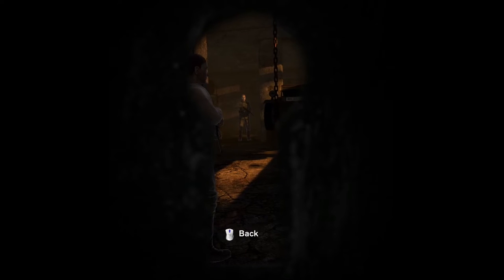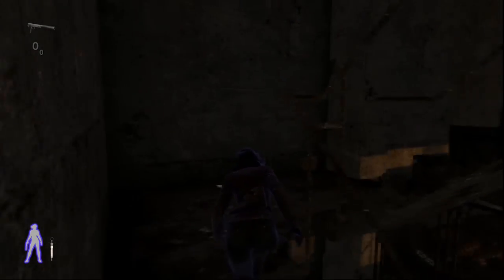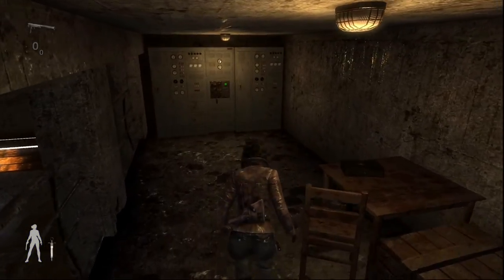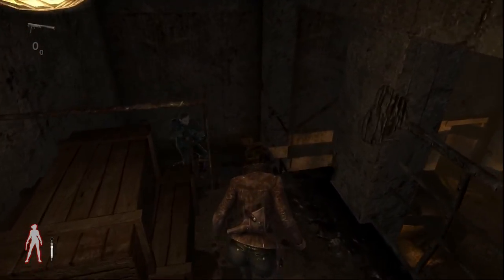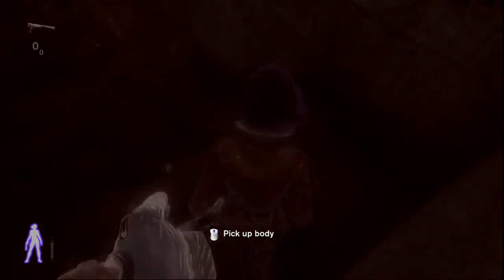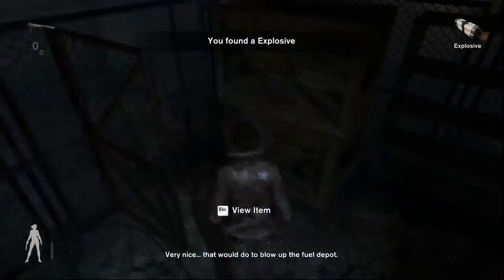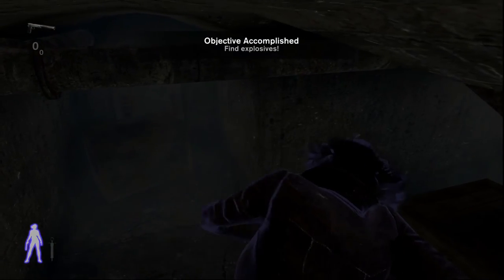War ja klar, wieder nix. So they will get aggroed as soon as I flip the switch, basically. Power should be off now. But I'm not going to use morphine right now. Couldn't move, but I used it, but it's okay. Going to make a run for it. Very nice. That would do to blow up the fuel depot. It's okay. Well done.